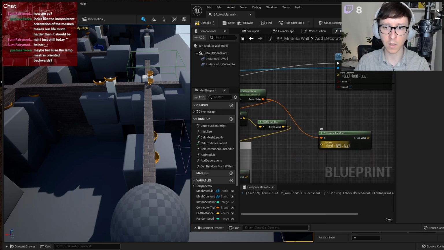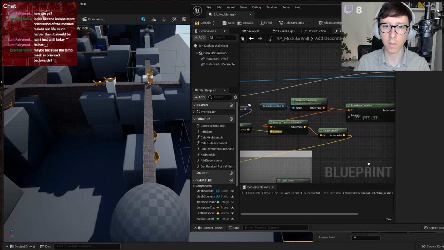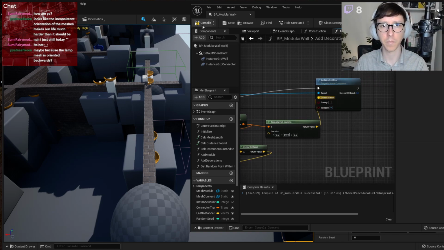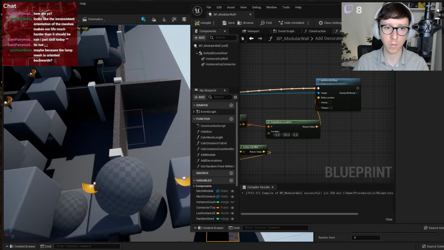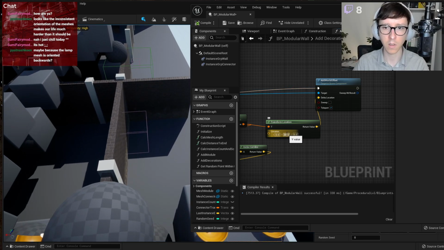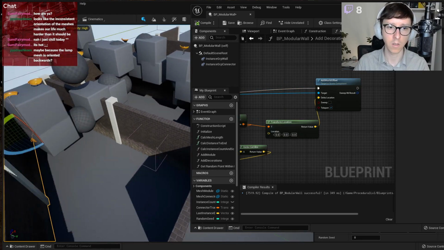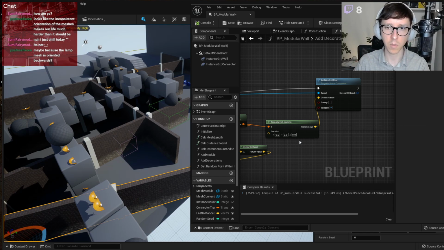Okay, let's try hard-coded 50, just to check. Like so. Do they move by 50 or they don't? Okay, give me a second.